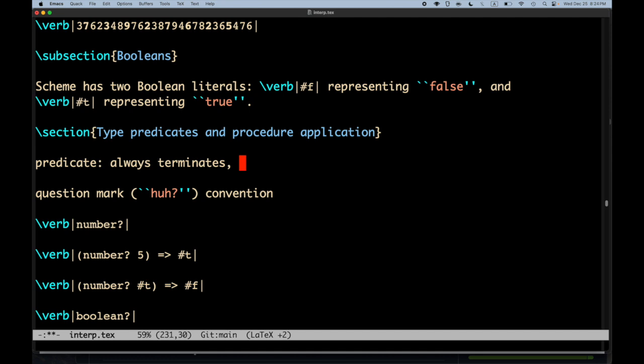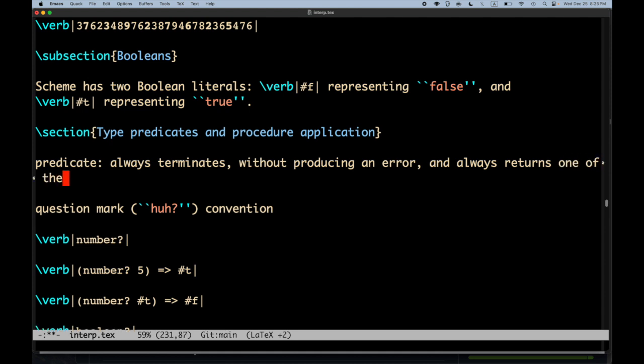It always terminates without producing an error, and always returns one of the two Boolean literals.